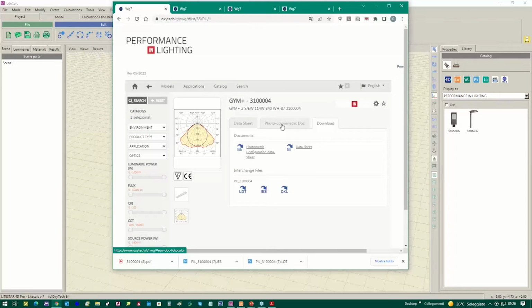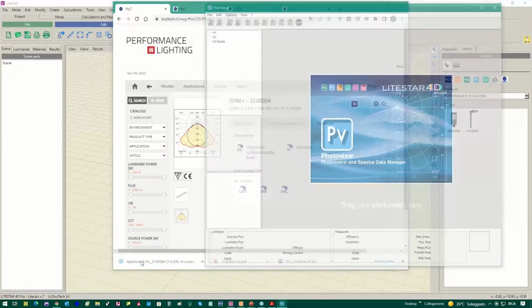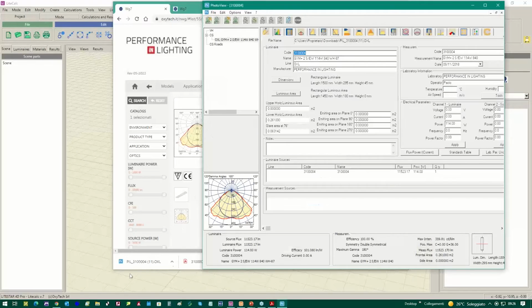But another great enhancement of our system is the photocolorimetric dock. In this case, the OXL file we can download includes spectra. So we downloaded the file, and we open the OXL file through PhotoView, our photometric and colorimetric data manager.